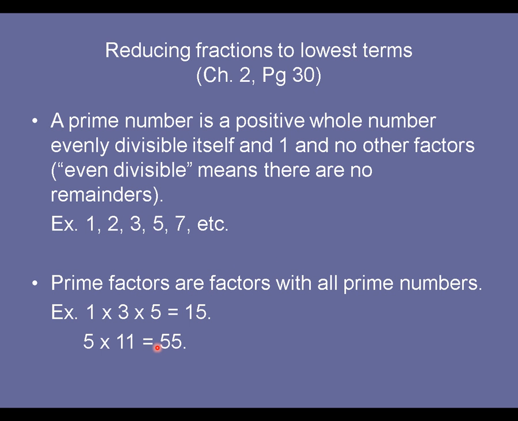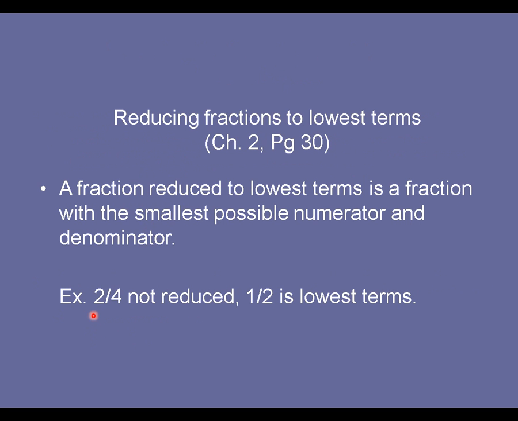Let's say we have some more examples. Let's say 55. You can write it as 5 times 11 because 5 and 11 both are primes, right? You cannot divide 11 or 5 any further. Similarly, 15. It doesn't matter whether you keep 1 or not, but 3 times 5 is there. Again, what we are trying to find is the lowest terms of a fraction. Whatever numerator and denominator you have will be the lowest, because you cannot have less than that.